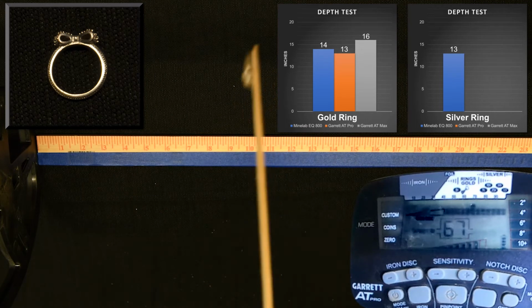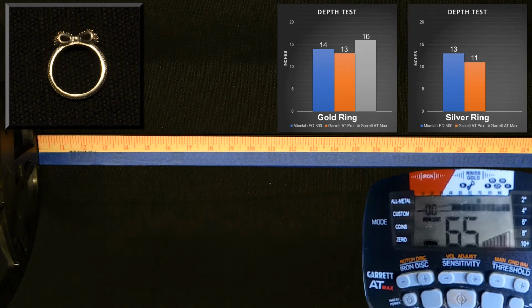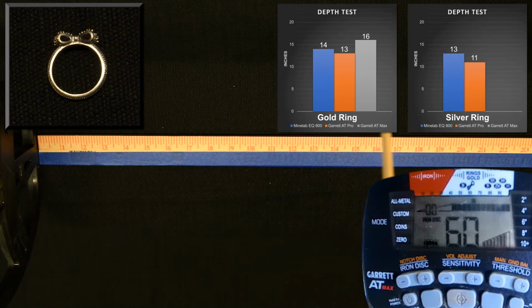Kind of choppy in there. I definitely dig that right around the 11-inch mark. 9, 10, 11, 13, 14, 15. Again, I can kind of sort of hear a little pop there at 16, 17. Lost it at 18. But definitely a diggable target at 15, 15 and a half. I'll go 15 and a half on that because I can still hear that thing popping in there.